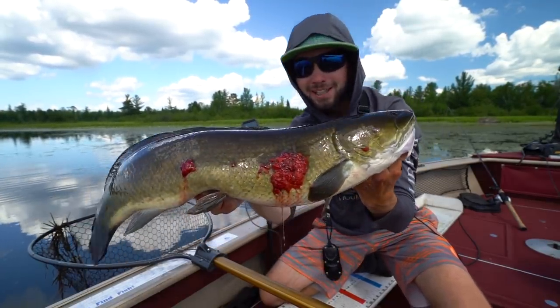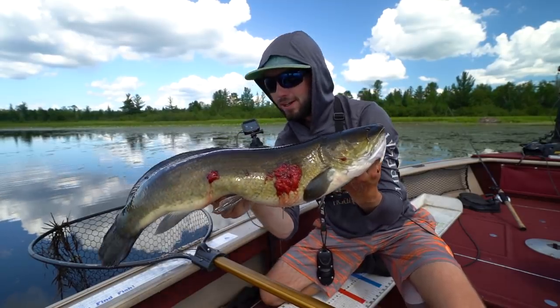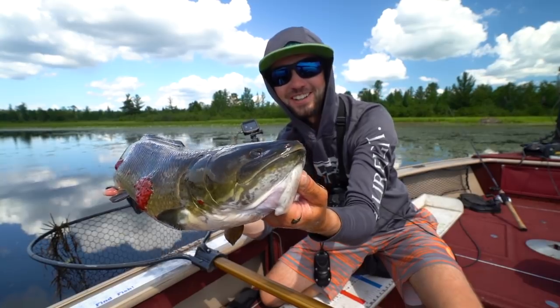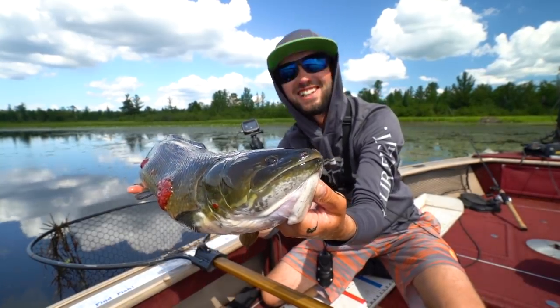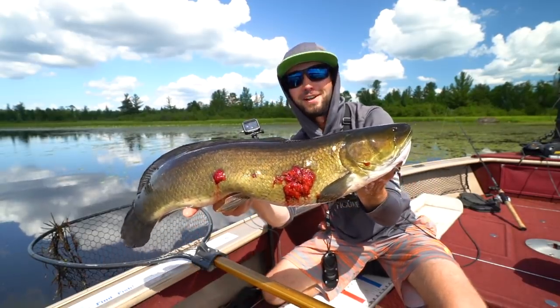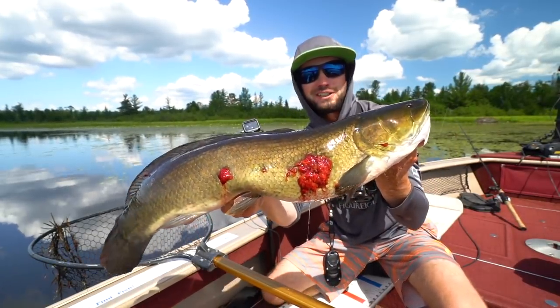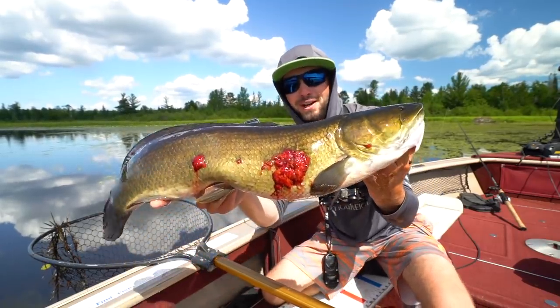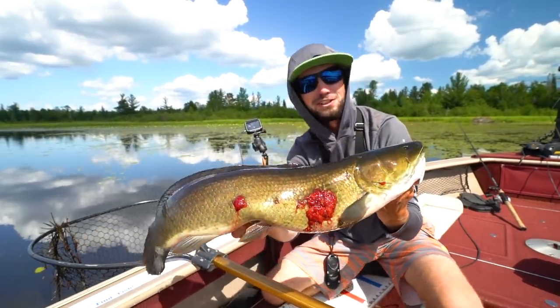I don't know what the heck that stuff is on her, but so interesting. Never caught one up this far north. Look at those little snout things on them. It's so cool. And wow, that could have been a dogfish jumping behind me. Sun's gonna finally come out. Oh, it feels good to finally hold on to one of these things. I'm curious of what she'll measure, but oh my gosh, does it feel good.